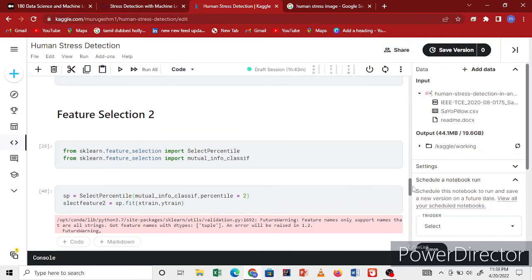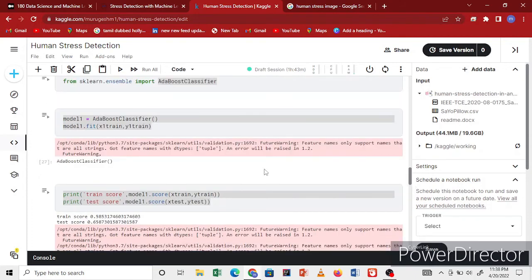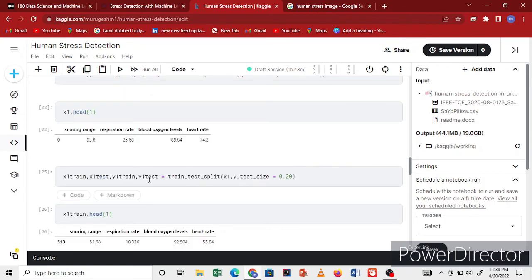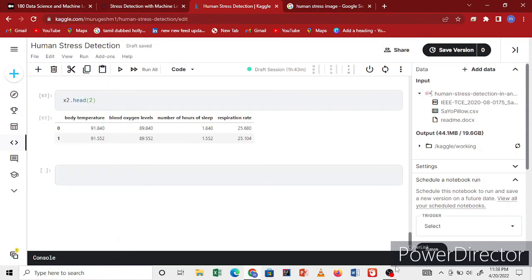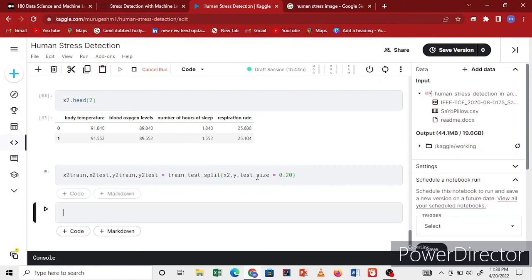First I have to copy and paste here the train test split, using x2 and y2. Okay, now we run the code.